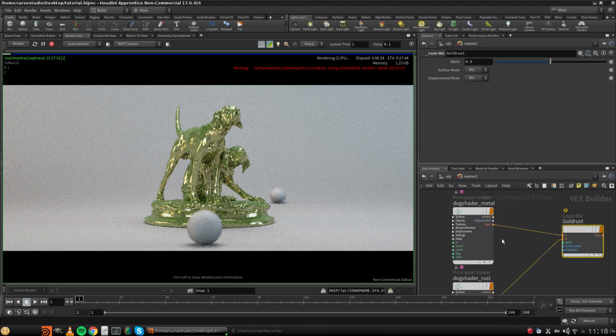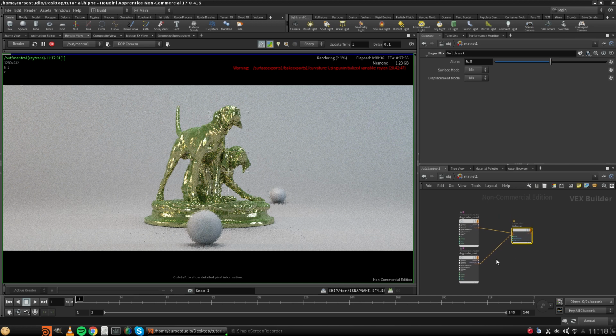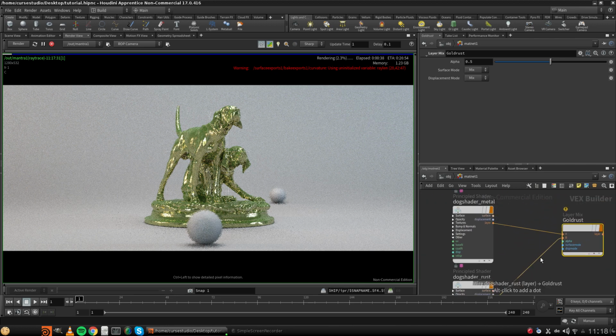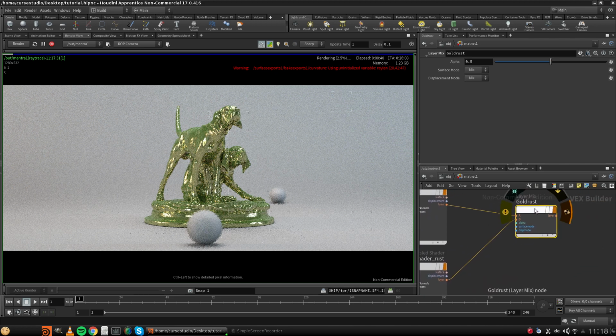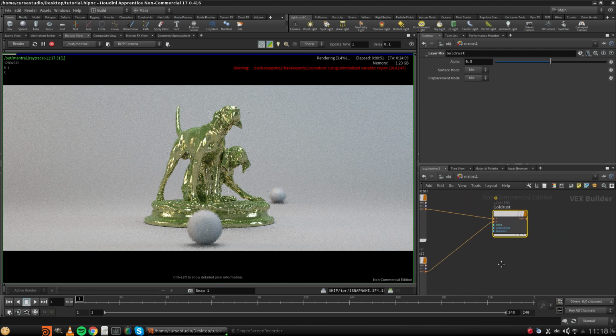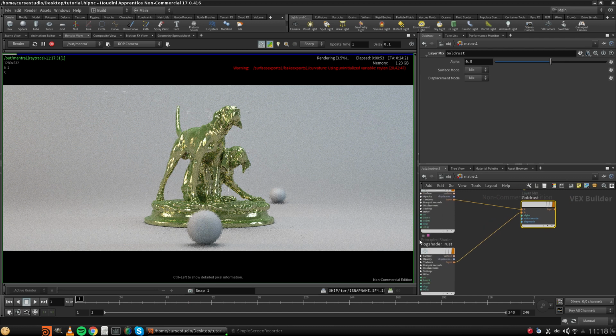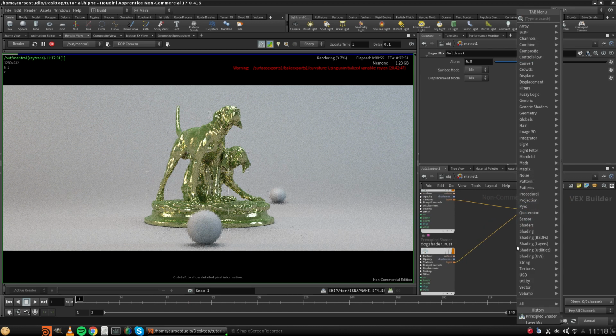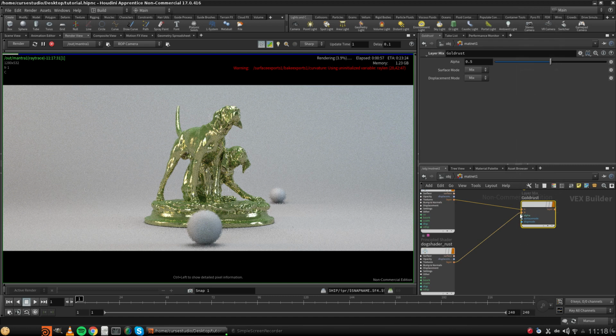So we want to play around with some advanced materials. And as you can see, we have set this up, our basic gold, our basic rust. And now let's say we want to control this over a map. So we need to load this here in the alpha map. So everywhere where the black part is, probably the dark shader metal will be applied, and everything where the white part is inside this map, the rust will be applied. So we're basically only working with a black and white map.